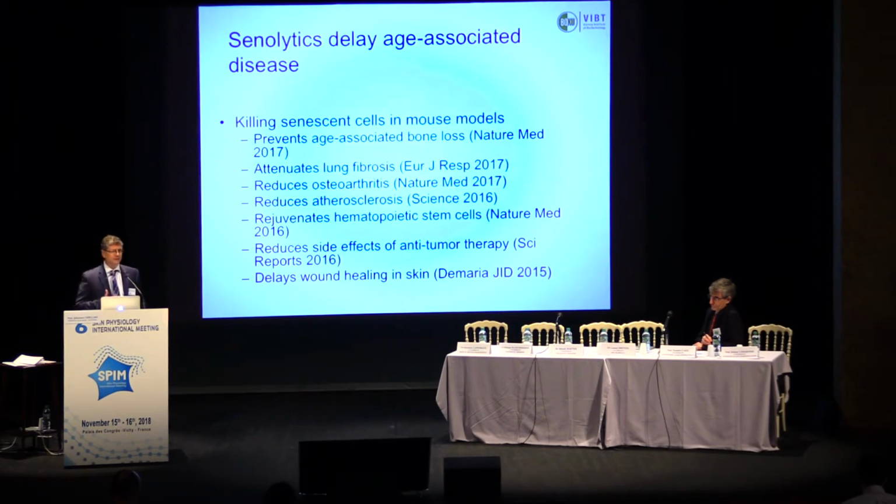And there have been a couple of papers out now, specifically from the Mayo Clinic, Jim Kirkland's lab and Van Deursen's lab, as well as from the Buck Institute, from Judy Campisi's lab, that show that if senescent cells are eliminated in mouse models, and by now we have transgenic mouse models, and we have also mouse models where senescent cells are eliminated by so-called senolytics, drugs that specifically eliminate and drive senescent cells into apoptosis, then we have postponing of almost all of the major age-associated diseases, including osteoporosis, lung fibrosis, osteoarthritis, atherosclerosis.